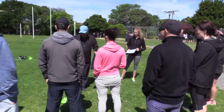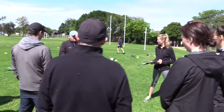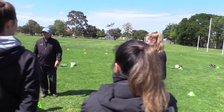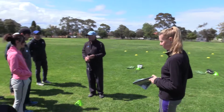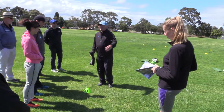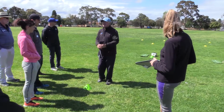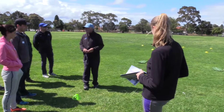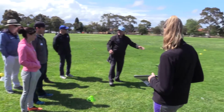All right, which brings me to my setup here with my zone game. I've got my marker cone at the back for the person or the partner who's not hitting golf balls. You must stand behind that marker cone the whole time your playing partner's having their turn. The ground in between is a no-go zone, right?